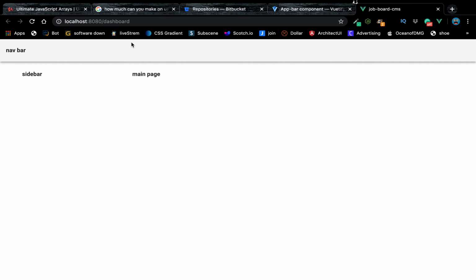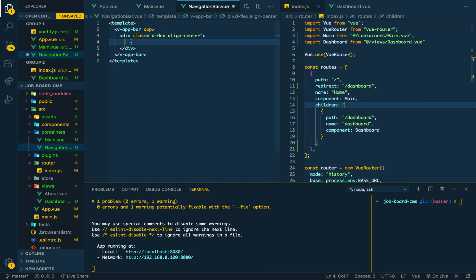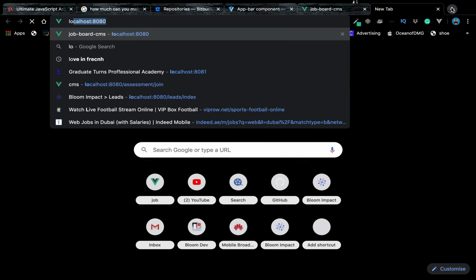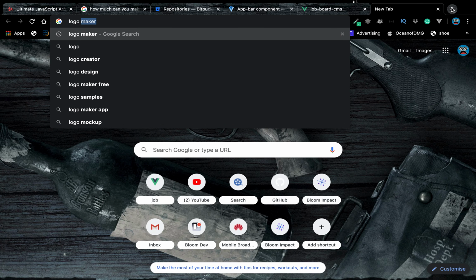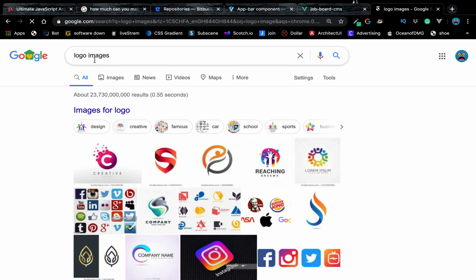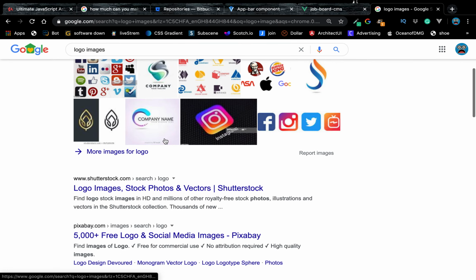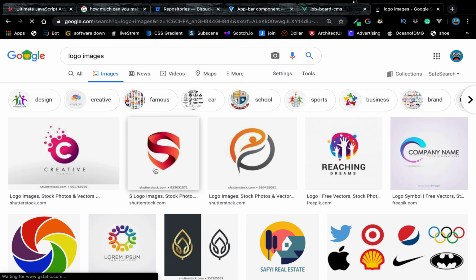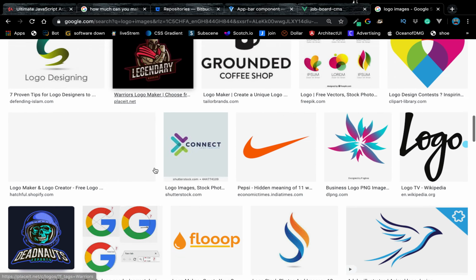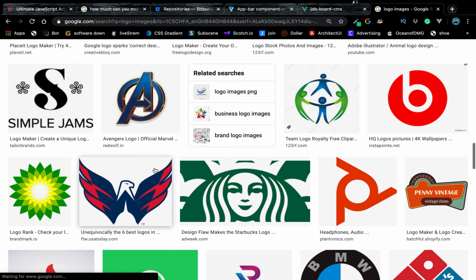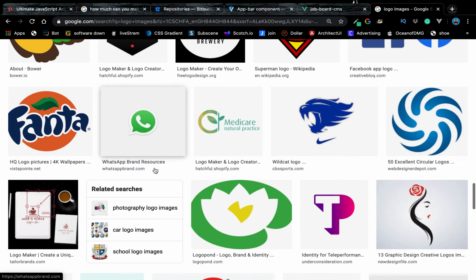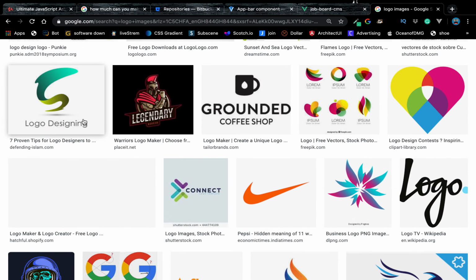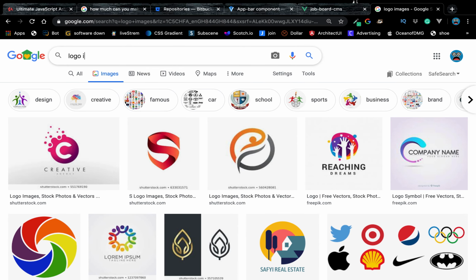I don't know, but we have to use some image. So let's search for a logo image. We need a very nice image, like a horizontal one. So logo horizontal.